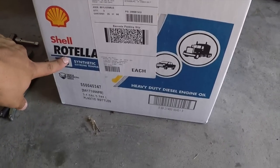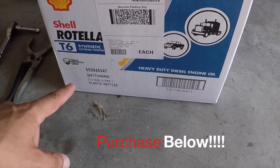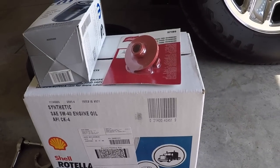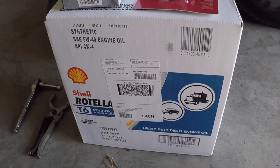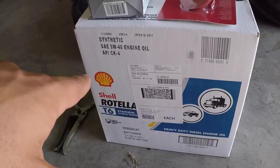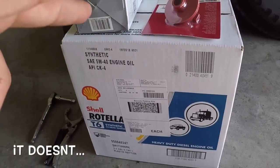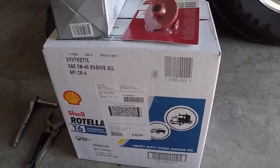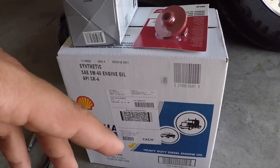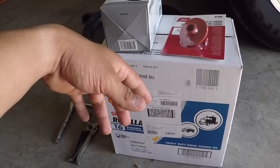I'm also using Shell Rotella T6. Bought this off of Amazon. Gotta love Amazon Prime. I got three gallons. Looking forward to replacing the oil and throwing this stuff in. I'm not sure if it comes from the factory with T6, but either way, I'm about to throw in some fresh oil for the truck, about 1,000 miles in. To each their own, I want to do it, and then do it again probably in 6 months. You also need some towels.